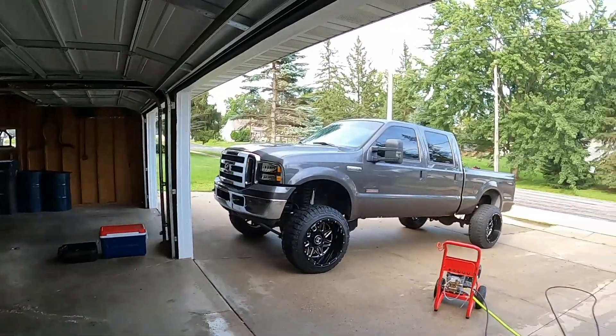It really doesn't like being driven cold. Once it warms up, it usually runs fairly decent most of the time. It's got a straight pipe exhaust with a 7 to 7.5-inch tip. It's a nice truck for the most part. You know, for it being an '07, it's pretty nice condition. It needs some work, but that's the whole point of it — I wanted a project truck for the channel.